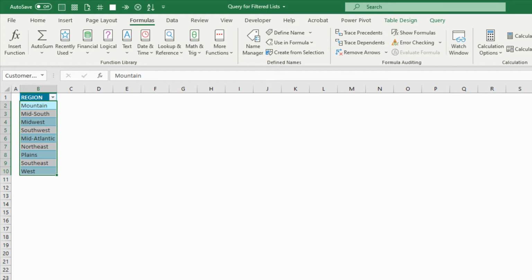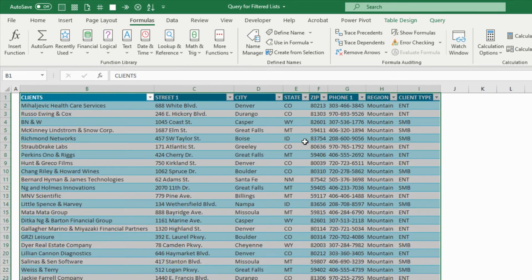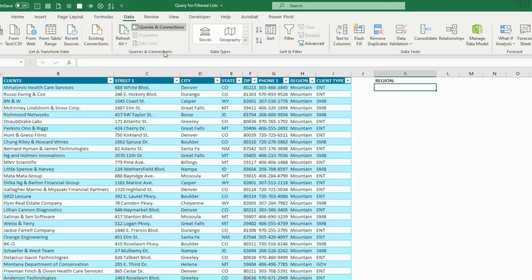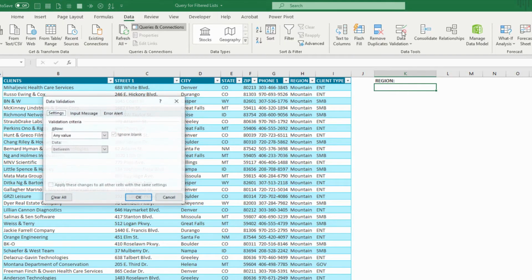And what I'll do now is I'll come over here to the Report tab and create a little picker on the side. So let's say right about here, I want to have something that says, what region would you like to select? And in this cell, I'll put in a drop-down menu. To create drop-down menus in Excel, we click on the Data tab at the top of the screen, click on the Data Validation button, and tell it that we want to allow there to be a list of possible options.